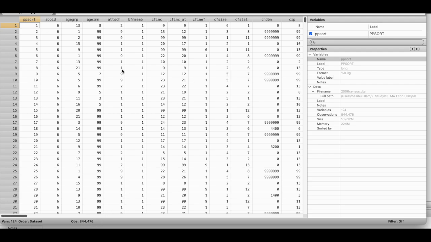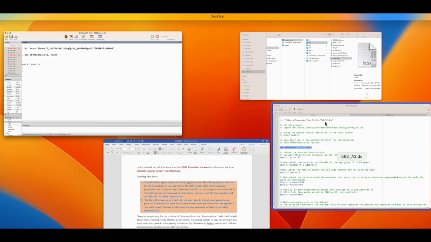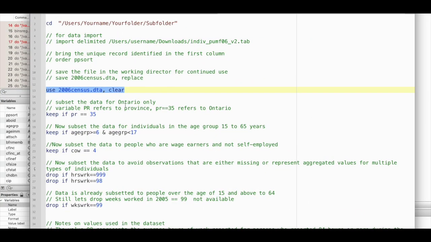Now, one thing we need to keep in mind is that there is a data dictionary that comes along with this data set. That data dictionary has definitions of each of the different variables, as well as how the different values in these variables are labeled and what they actually mean, or the different categories that are used. I have already taken a look at that, and I have identified the information that I need for the purposes of this video, so I'll just get right to it.